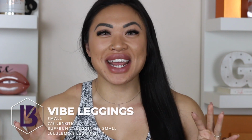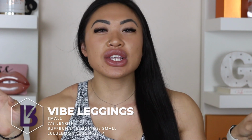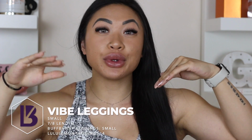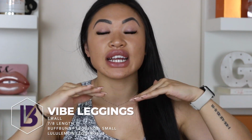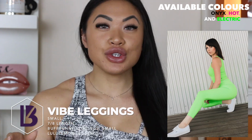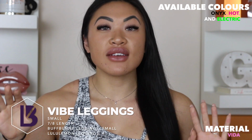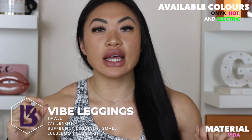And then of course there are some Vibe leggings, which I really wish I had my hands on because I love the idea. They're very similar to the Allure shorts, where it has that little booty contouring underneath with the laser cut holes. Definitely isn't anything too excessive. It's very tasteful. It's very subtle. They come down to about 7/8 of full length on me probably. What I've seen on some of the taller girls is that they come just above the ankle. So just keep that in mind when it comes to the length of the legging.